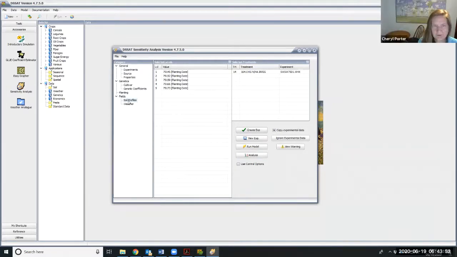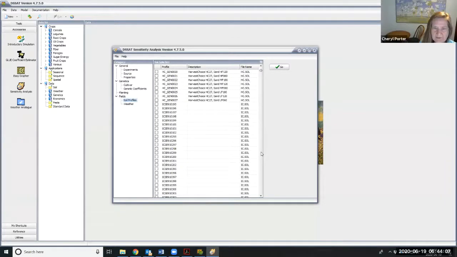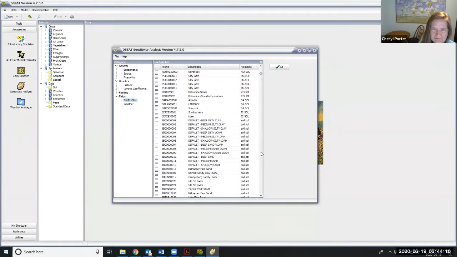So we have the option to look at the effect of different soils. We have an option to analyze different soil parameters. There are a lot of different soil types in DSAT, and you can set parameters for a huge number of soils. But if you scroll down a little ways, you can see that we have these 12 default soil types.